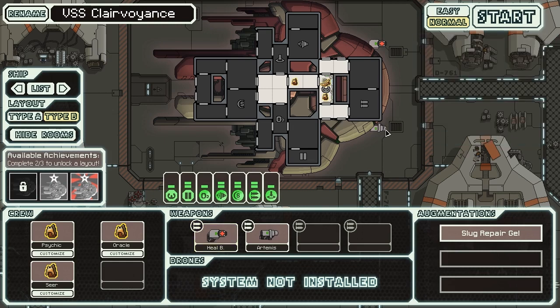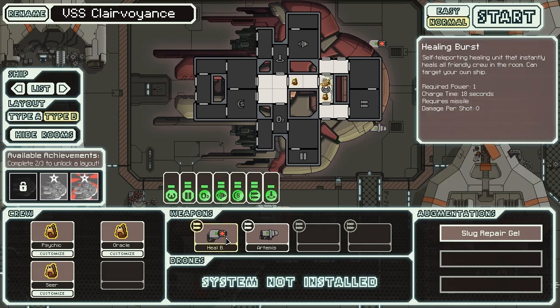Now, this ship does require some mentioning. There are a couple things worth mentioning on this ship. First of all, you don't have radar, and you don't have a med bay. Two very basic things that you just do not have equipped. You have slugs, so having radar isn't the most important thing at the start of the game, but you do need it if you want to deal with things such as fires or hull breaches without knowing where they are. And you have no med bay, so in order to heal people, we're going to have to be relying on our healing burst weapon.